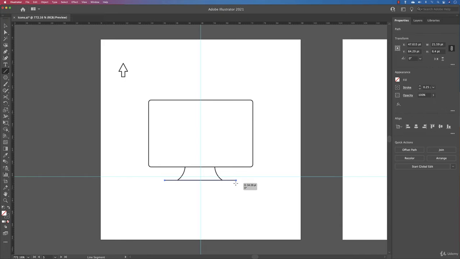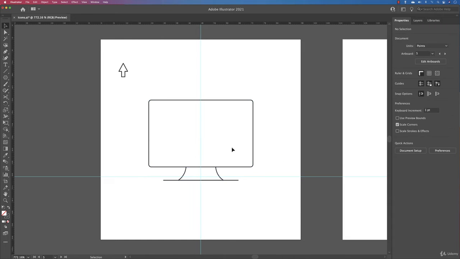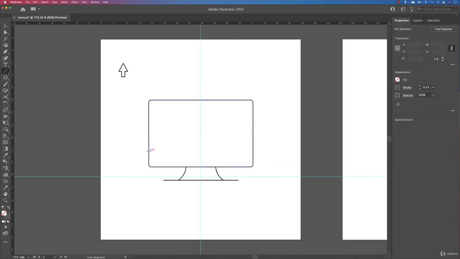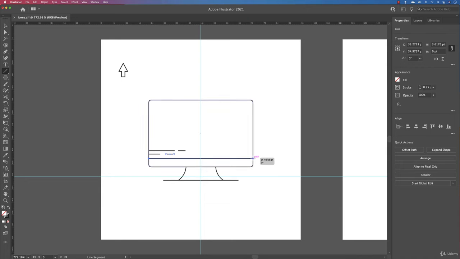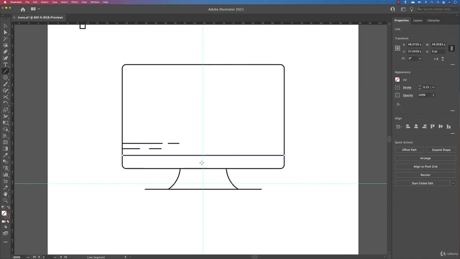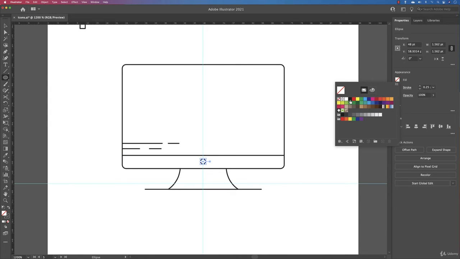Nice to create a base here. Done. Gonna select everything and just align them. Very nice. Let's put some decoration on the screen. We have the segment here. I'm gonna do one over here, smaller one here, and one over here, and a smaller one here. Of course, we have the separation bar. And then in the middle, you have the Apple logo. But I'm not going to do the logo. I'm going to just do an ellipse here, just in the middle, just to represent the logo. And we add the fill to be black.